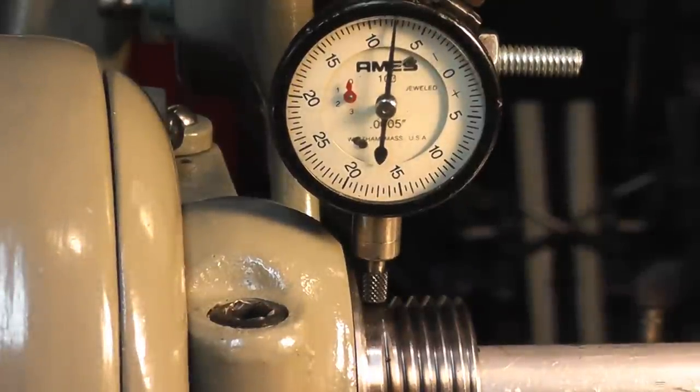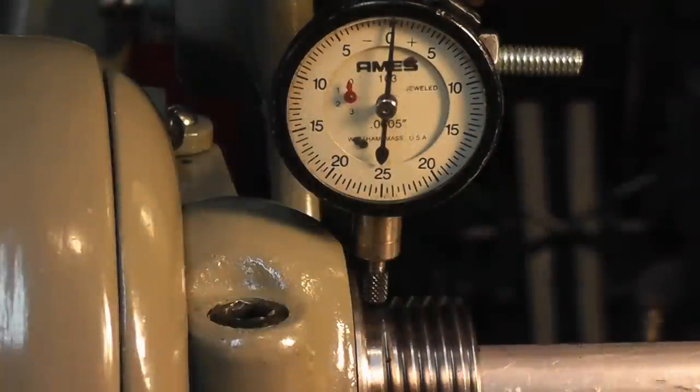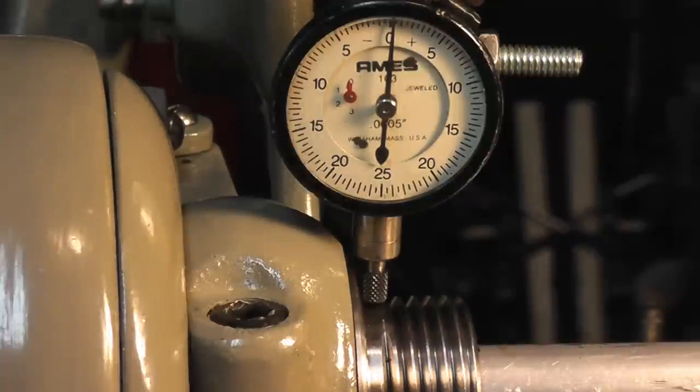All right, so gently push down, and then zero out your indicator. Now, you want to grab the bar and pull dead nuts straight up, like you're trying to lift the lathe by its spindle. And you want to put a decent amount of pressure on there, like 50 to 60 pounds of pressure lifting straight up.